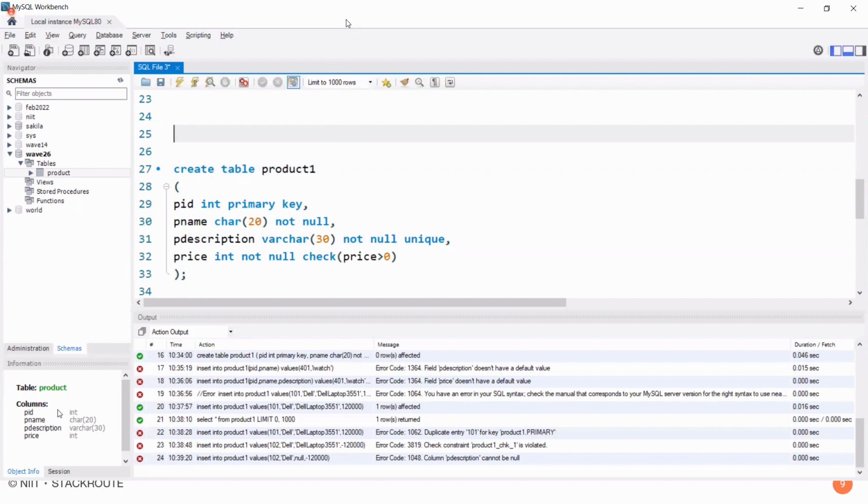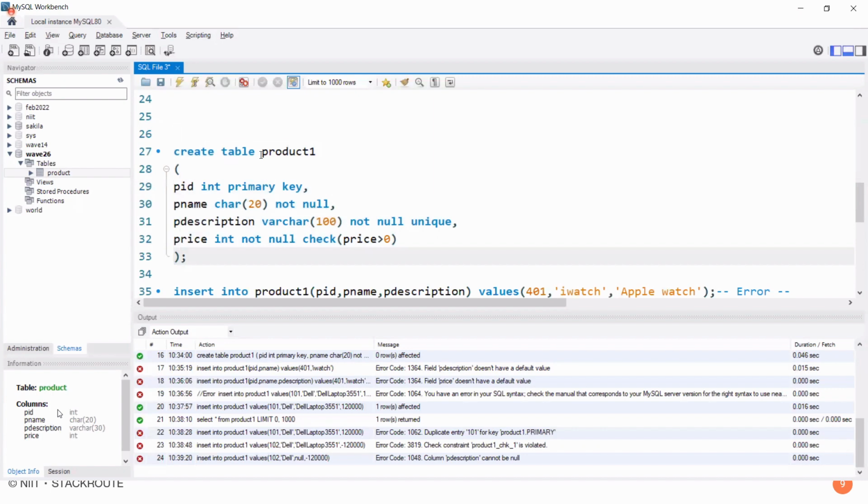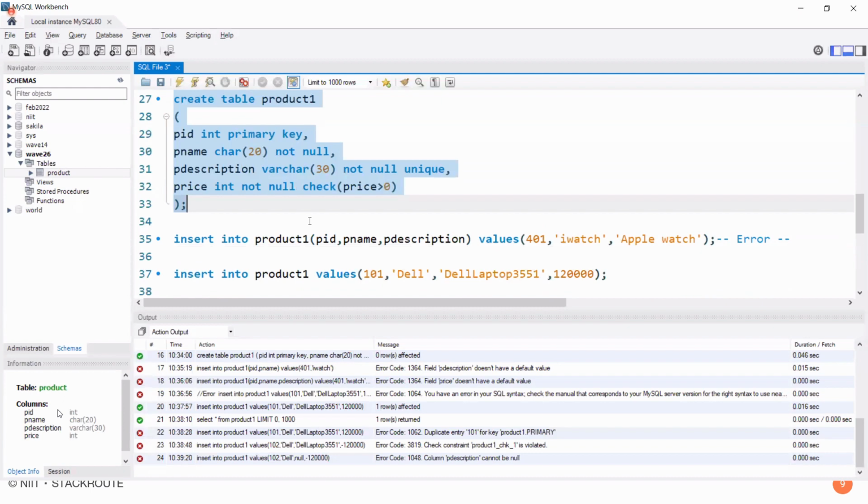No, ma'am. Logically, it won't work. If I give 100 here and execute again, my machine will throw an error stating that product already exists. Once I have created, I cannot make any changes with create. It tends to create a new one. Likewise, insert will always insert a new row record.